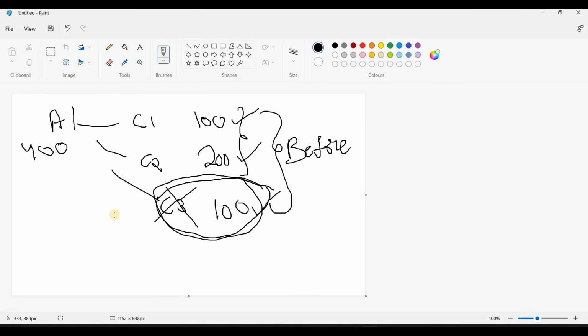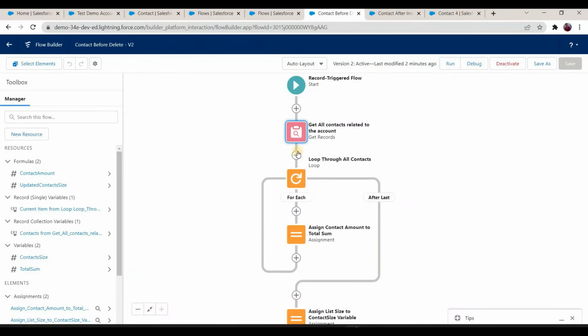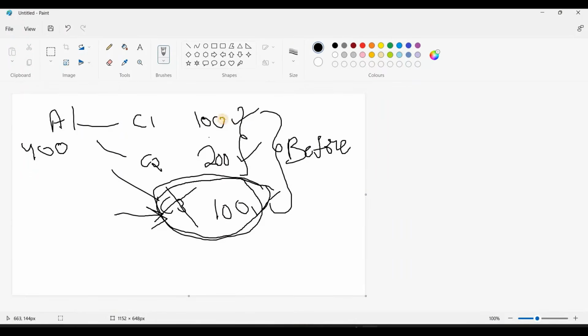To avoid this, anyhow record.id will store this ID. And we also have the current loop item, right? As we are looping all the 3 records, we'll be having all the 3 contact IDs. So that loop contact ID, whenever it is in the loop, that will be there in our loop ID, I mean that iteration ID. So that contact ID shouldn't match with the record ID, record ID in the sense which is getting deleted. If it is not matching only, then calculate it. So in that way, it will only calculate this, and it will finally make the sum as 300.